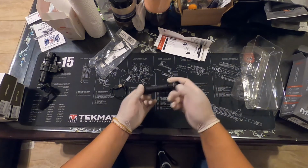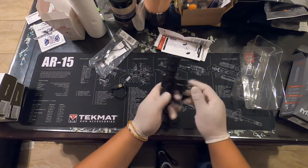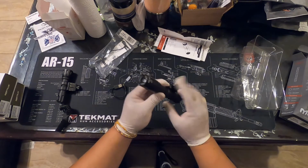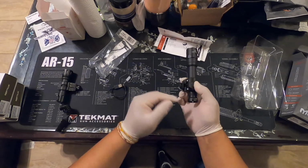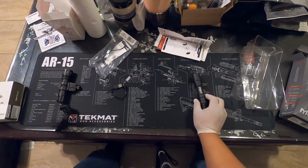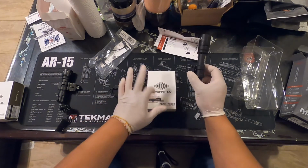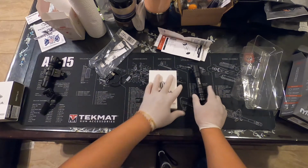So it's a back cap, there's a button here, and it comes with a Picatinny mount, just like this one here. But this is more on a side. This one's mounted directly on top of your rifle, or you can mount it on the side of your rifle in front near the muzzle brake, but it has to have a Picatinny rail. So that's the reason why I bust out Reptilia. These are just the body housing only, okay? And the way it's already mounted, this is so freaking awesome. Okay, moving on.